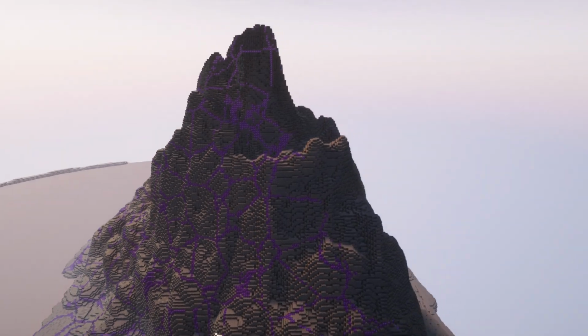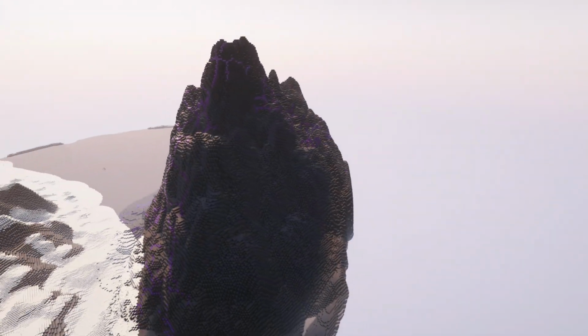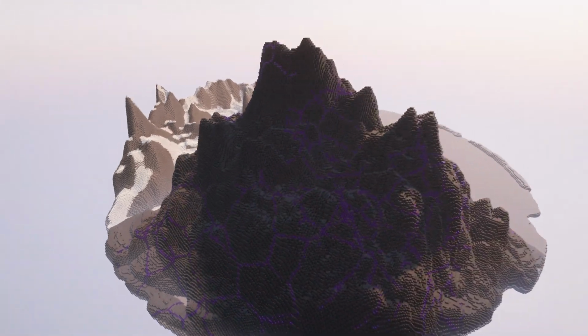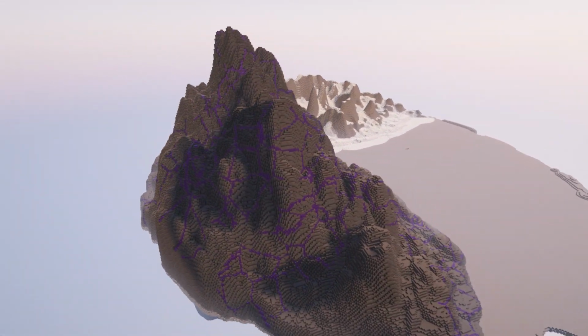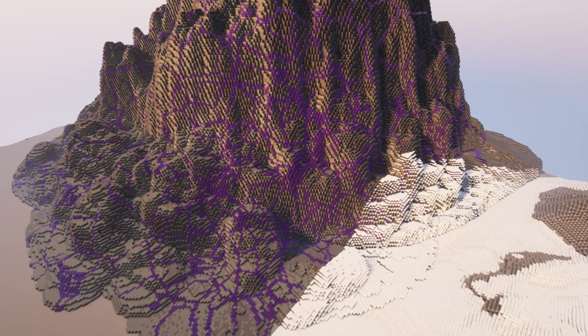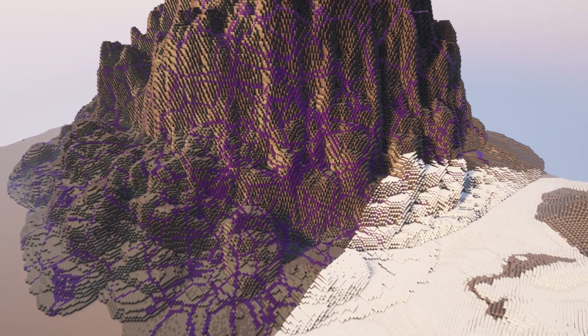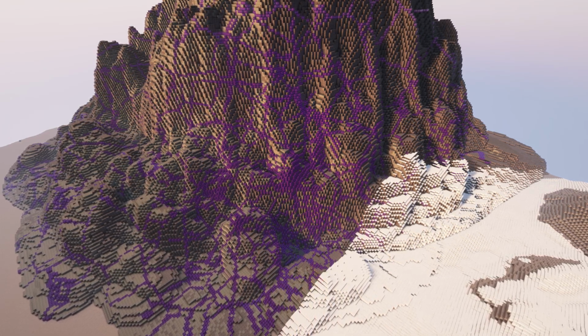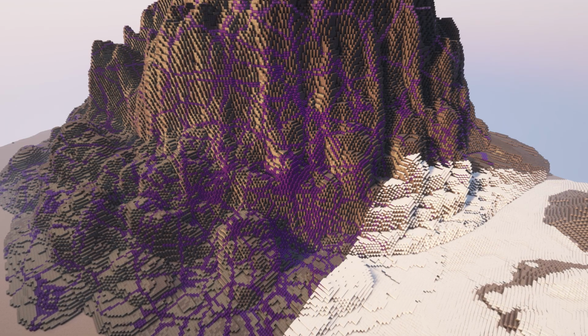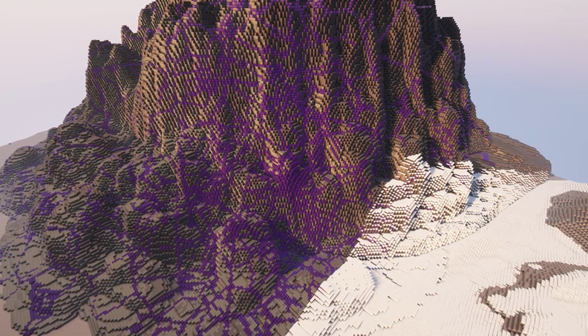And I guess at this point I haven't showed you the whole mountain, so we'll give it a nice quick 360. Its jagged and rough edges continue all the way around the back, making it into one ominous mountain. Now there's an area in particular here I want to add a little bit more of these shattered marks just to give some emphasis, because here I'm going to have the entrance to the mountain, and I want to make it look as if the corruption is coming from within the mountain, flowing out of this very point here.